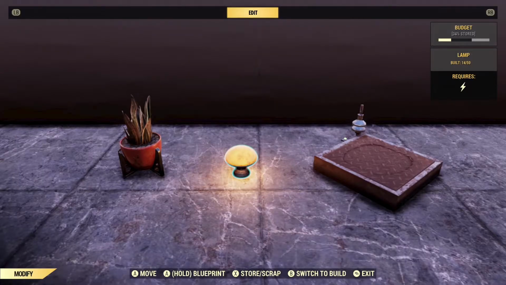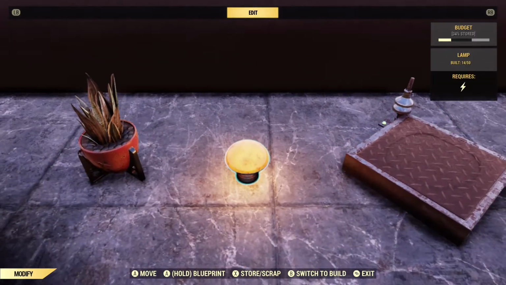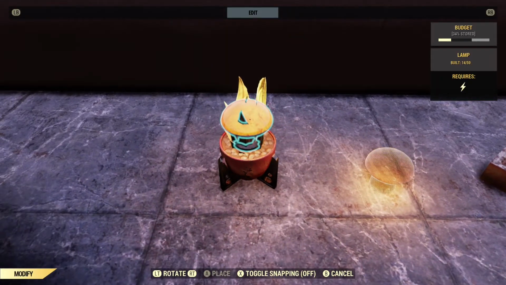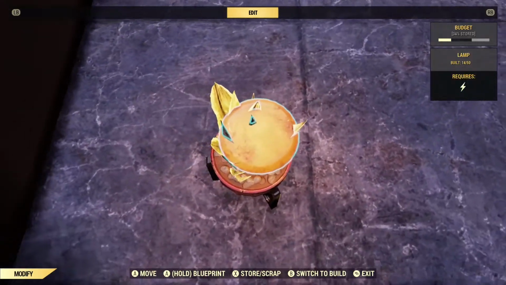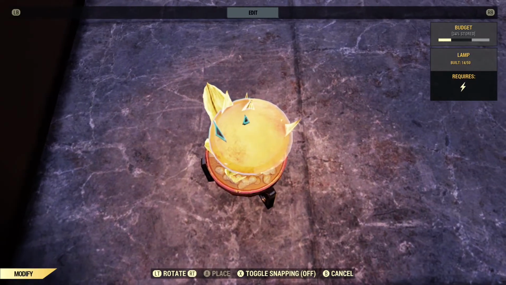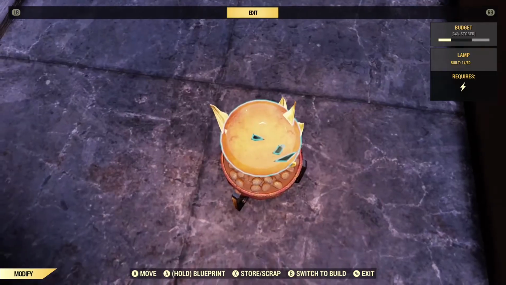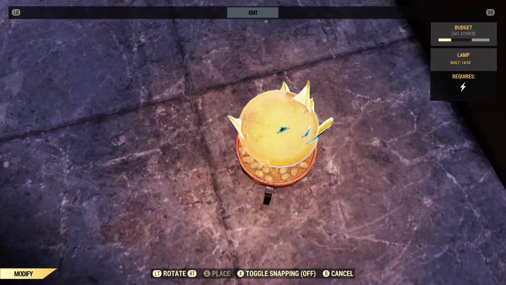One of the techniques that I use all the time is merging lights into objects. First you want to pick your light, and I like to use this one because it's really small and it fits in most objects. Then once you pick your object, you want to place the light right in the center. You want to put it in the center so that when it sinks down, it's not poking through the sides anywhere. This is just going to make it look cleaner in the end.